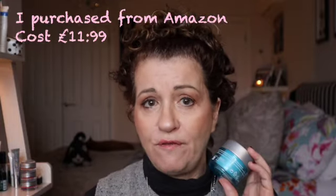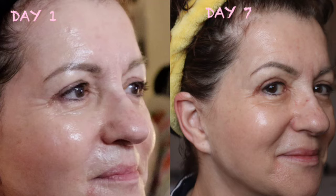Seven days ago when I unboxed this, we looked at the claims Neutrogena made and hydration was the very least of them. I have used this every single night for seven nights and it looks like I've hardly used any, even being very generous with the cream. I purchased it for £11.99 from Amazon on special offer, and it was also on special offer in Boots the Chemist. I can honestly tell you this has been really really good for my skin. Would I buy it again? Actually, I would. It's difficult because I do like the ceramide cream, but based on seven days I will almost certainly buy again.